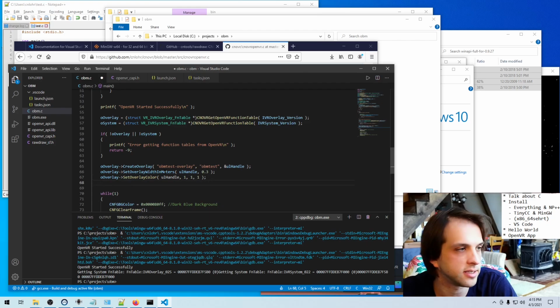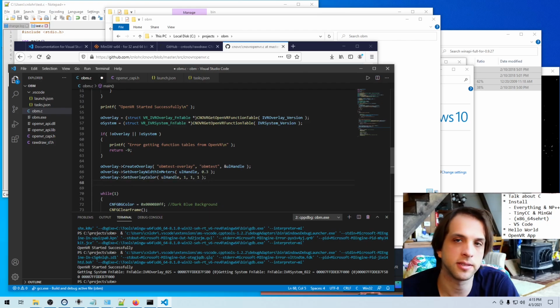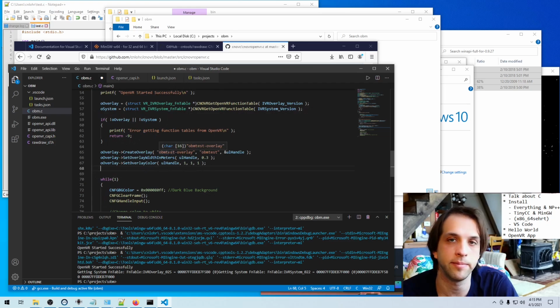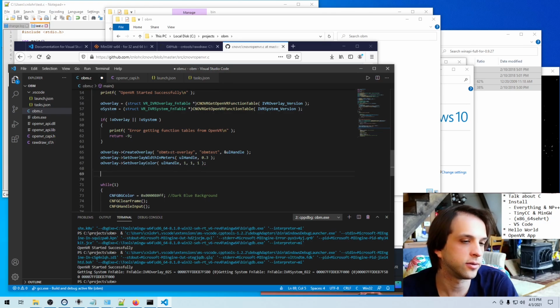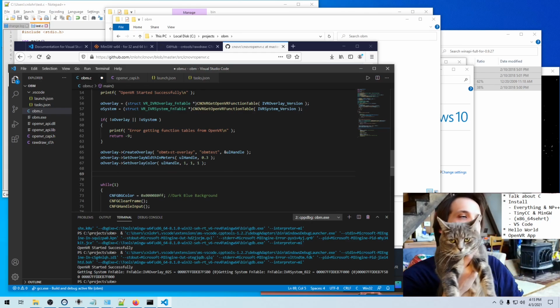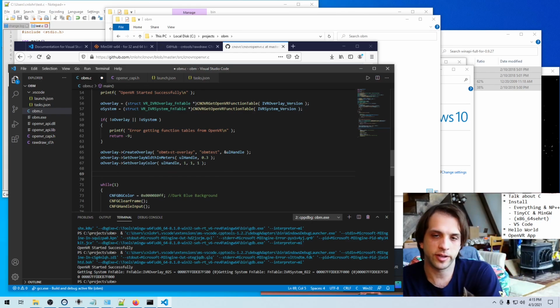So it'll make it nice and solid. And then this is kind of annoying because we're doing the OpenVR OpenGL overlay. Instead of doing a raw overlay, we do need to actually set the bounds for the texture. That's a little bit weird.